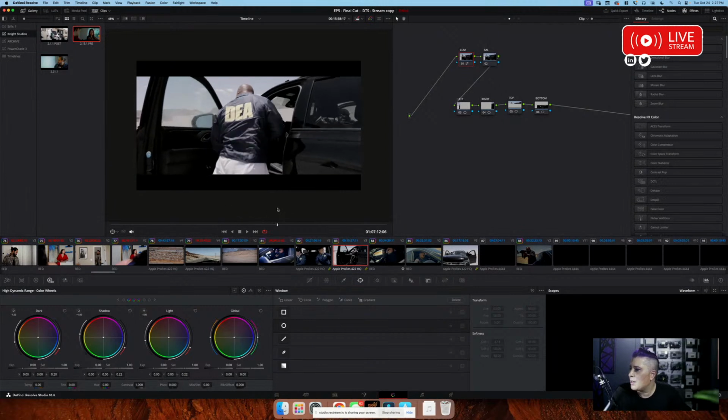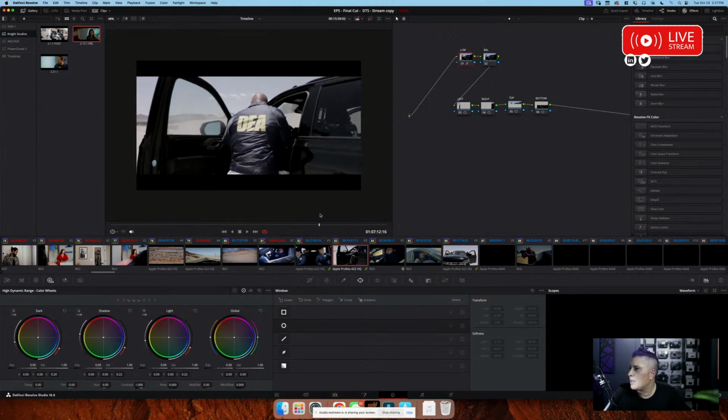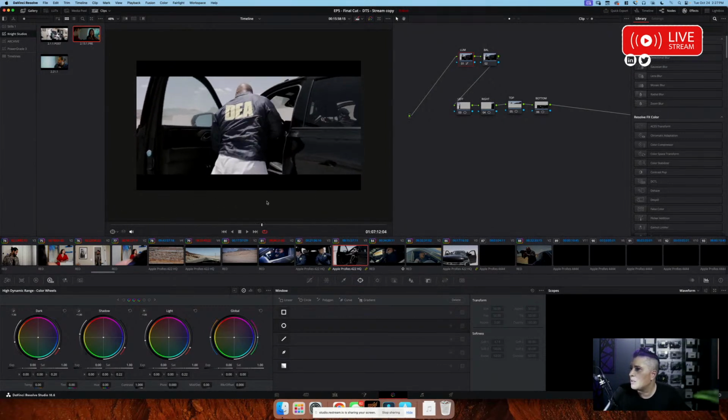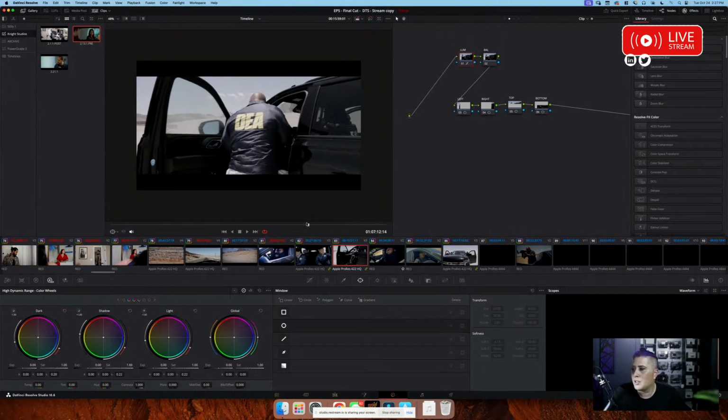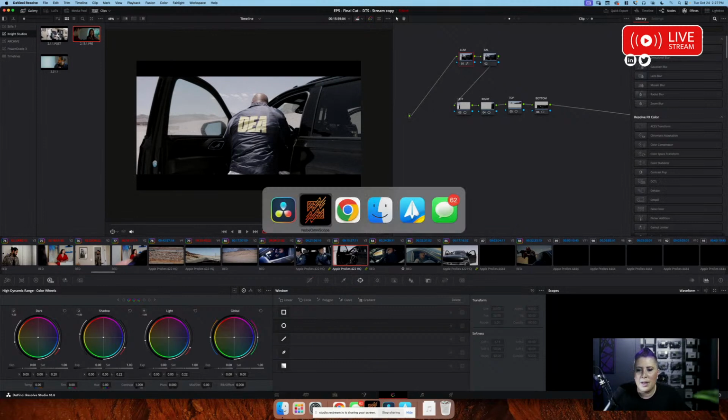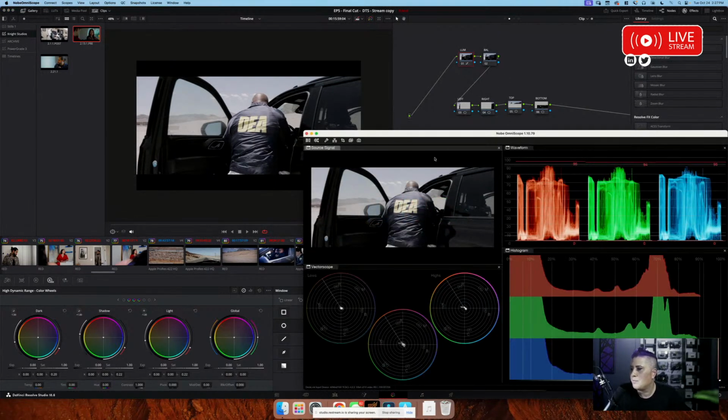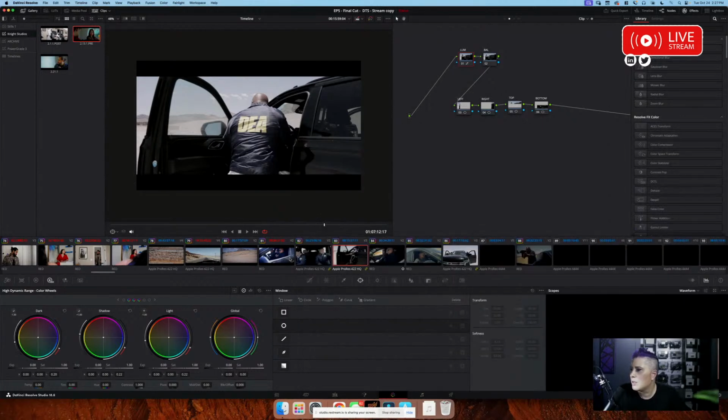All right. So this is all part of the same group, so we should be pretty good here. It is outside the vehicle, so you want to look for things, especially look in your scopes that nothing is blown out. But if you look at these scopes, they look pretty good. There's nothing wrong with it. This is the power of groups, everyone. Power of groups. Loving those groups. You can just do so much with it.